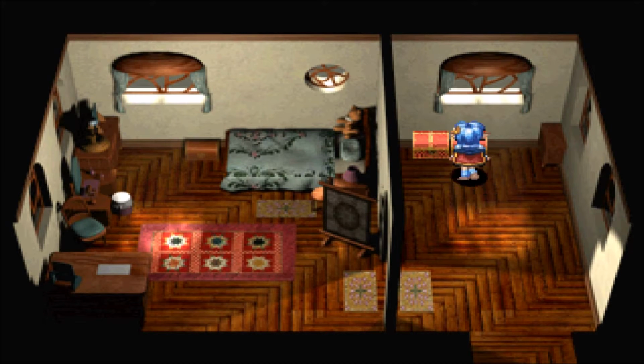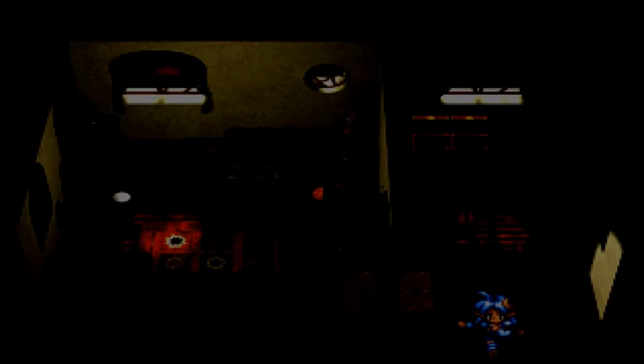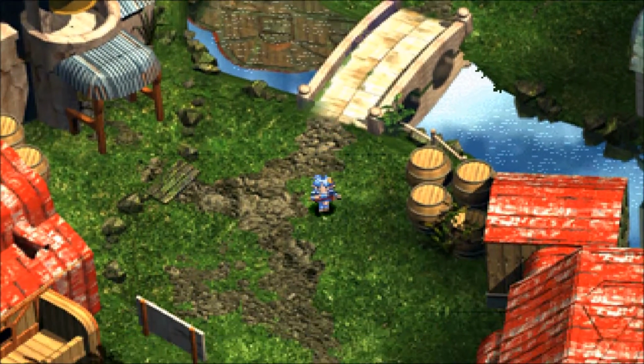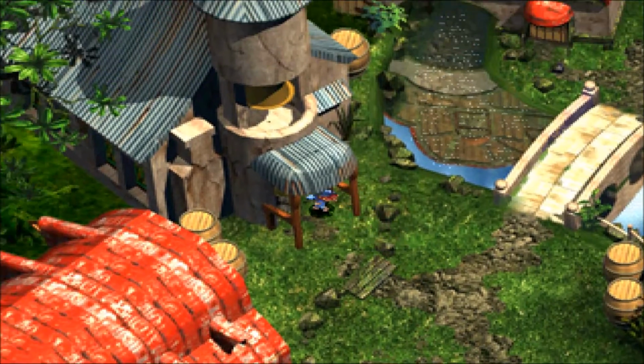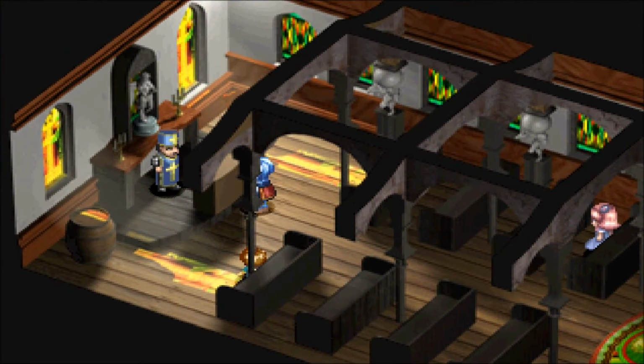Oh, the newlyweds. Reminds me of my sister and her husband when they first got married. Rose hips. Blueberry. Yeah, you'll get those in a lot of treasure chests, but I think you can only have 20 at a time. But you still never have too many. The Belding Church.